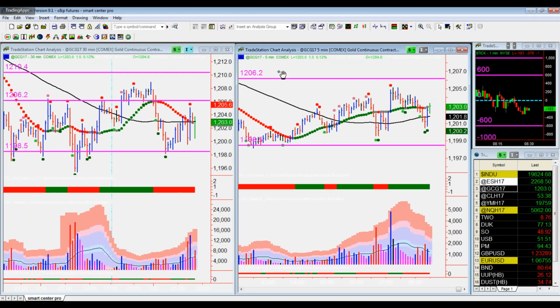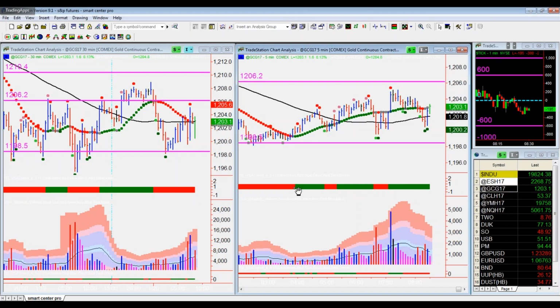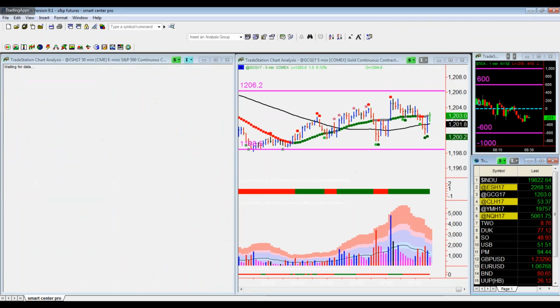May start to fire off and get up at 1206. There is that trap in here, right here. We identified one earlier in the S&Ps at 1202. So we're still watching the market breadth, making sure nothing dramatic happens to the downside here on the S&Ps.